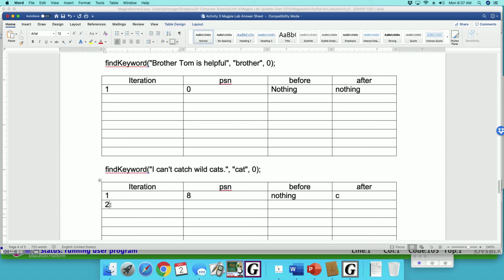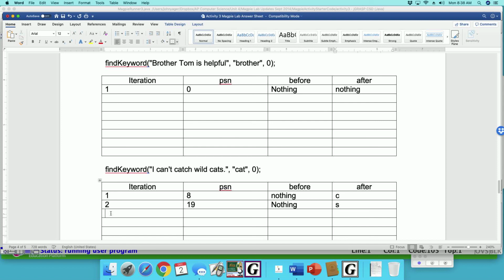So the second iteration, it finds it at 19. There is nothing in front of it, and there is an S after it.